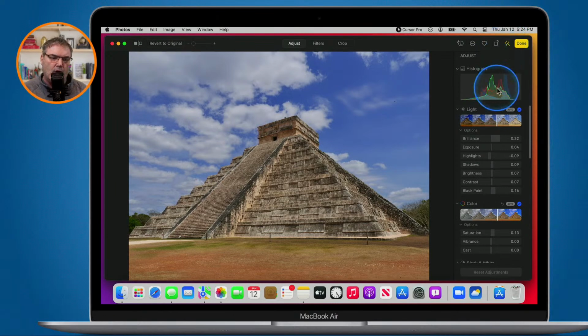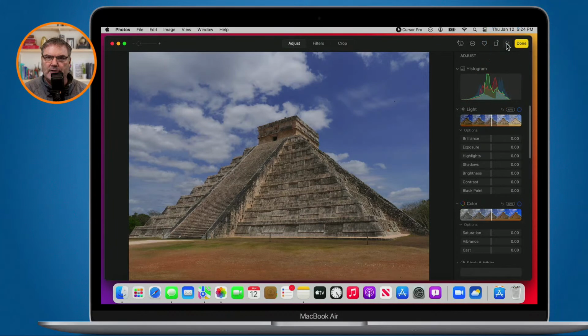It also shifted it over to the highlights. It made it a little bit brighter. We can see it's in the middle here, and when I turn this on, it's going to shift that way, which is where the highlights are, the brightness, the lighter colors. So when I click on it, we can see it shifted and the photo is a little bit brighter.